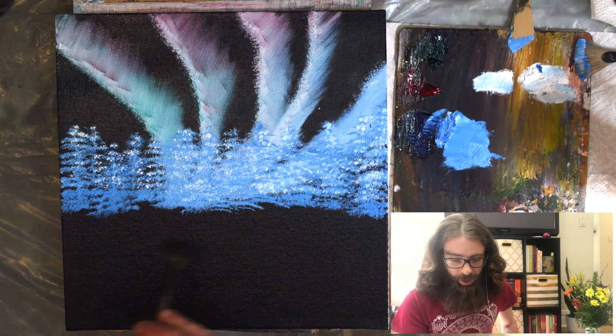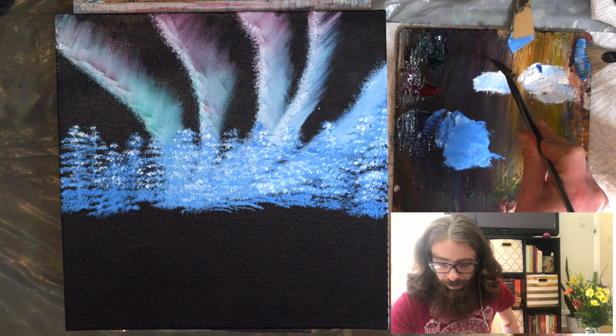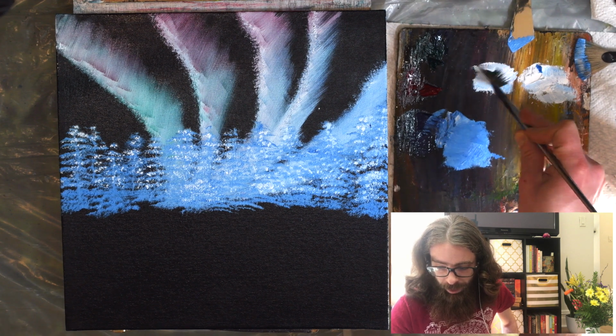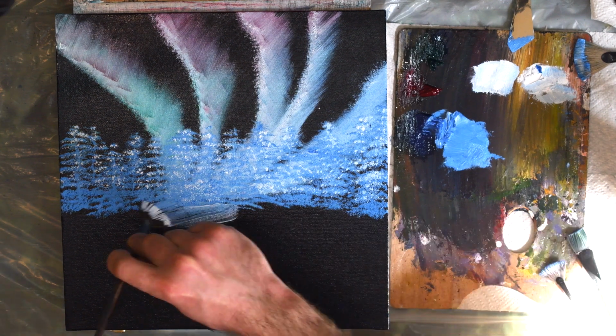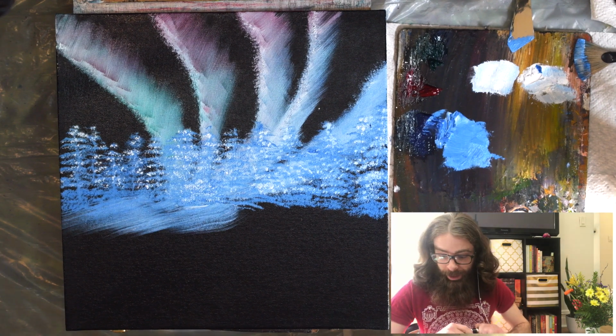Now we're gonna make a nice snowy plane. So I'm just gonna load my fan brush up with this nice titanium white. Bob just kinda, gonna need a lot more white for that.